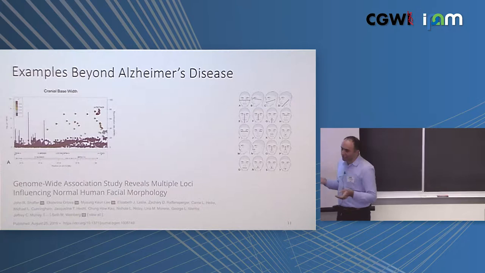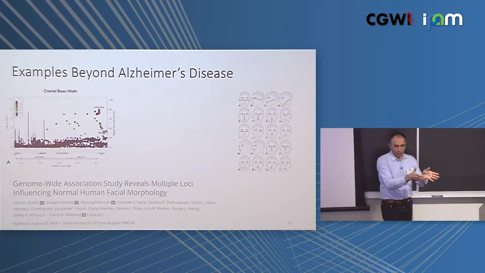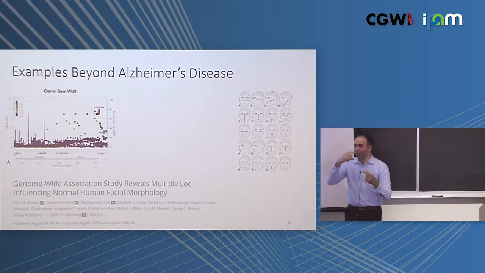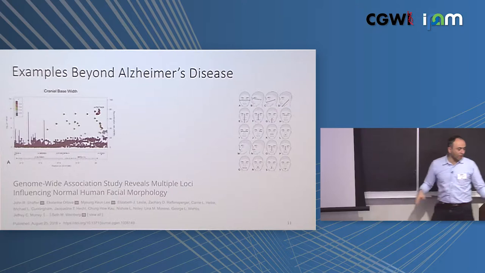So what I did in the original phase of the study, they said, okay, let's do what you just said, the hand-engineered features, and do some measurement on a face. Like, let's say the length of the nose and the distance between eyes, and then perform simply GWAS with that. And they identified a few places.